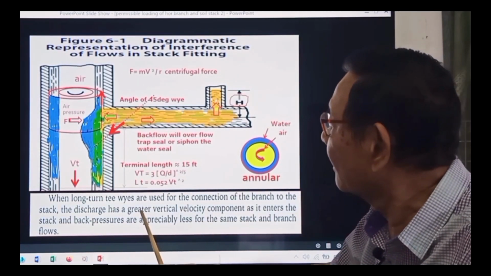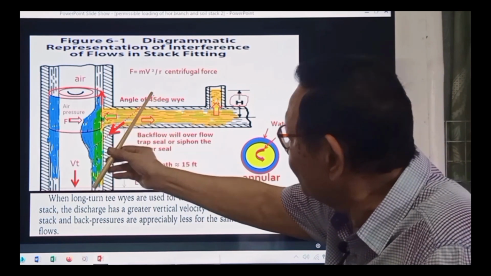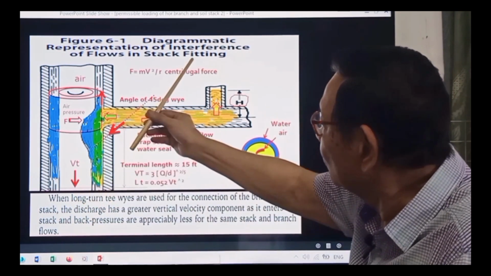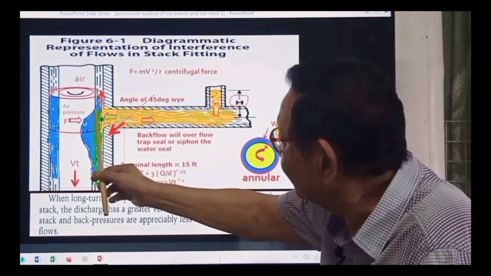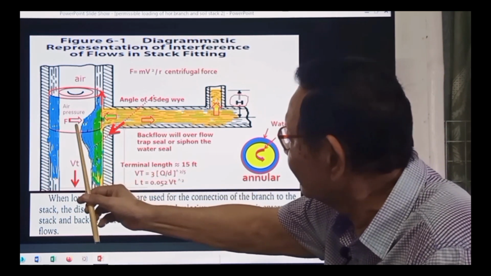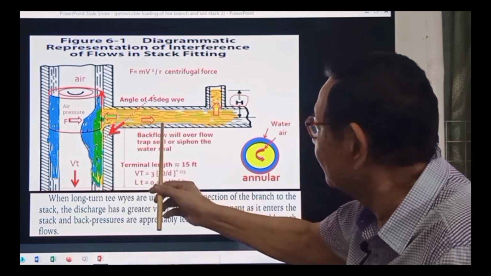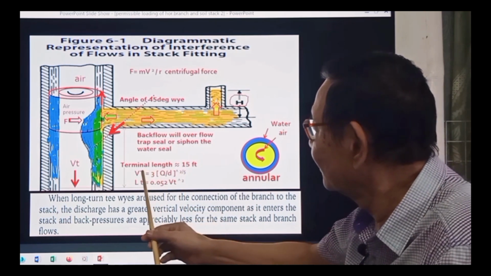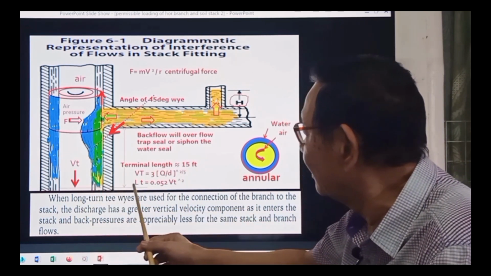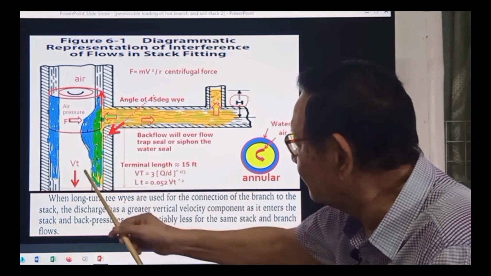Okay. Pagpasok nito, ang dapat nito may angle. May angle ang flow. Ang dapat nito para itong annular na ito hindi makaka-distort yan. Hindi pagbabackflow. Hindi mawawala ang trap cell na yan. So, ang terminal end, approximately mga 15 bagsak, the same with terminal velocity.